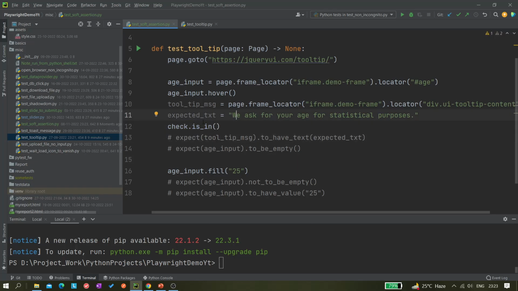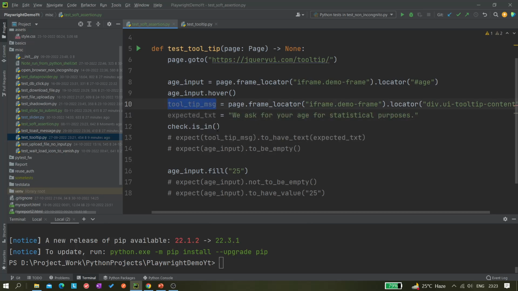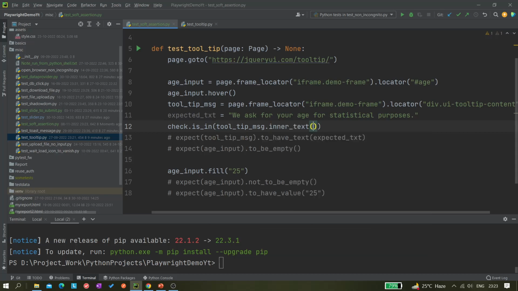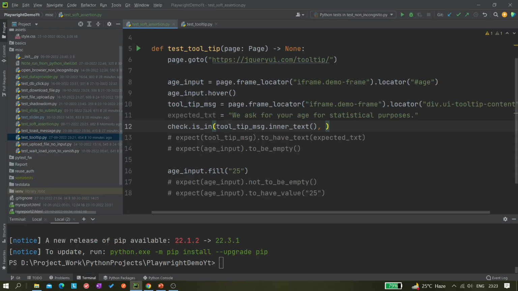So is_in should be tooltip message inner text, comma, the expected text.